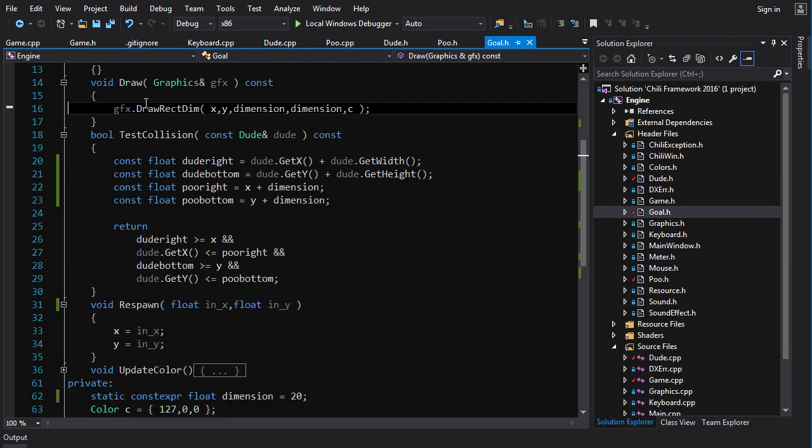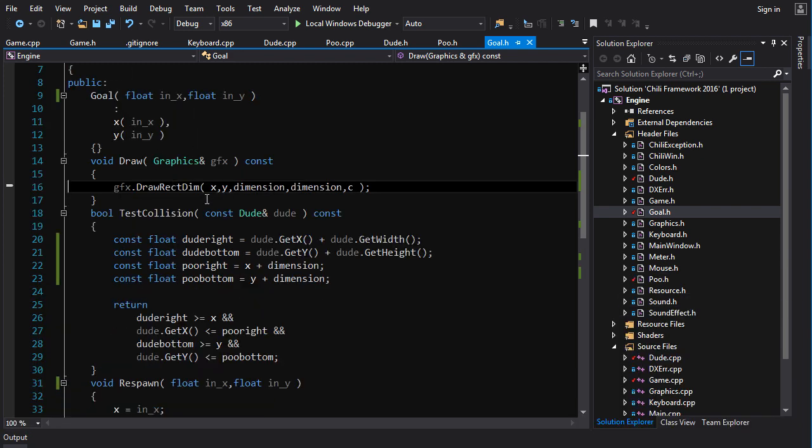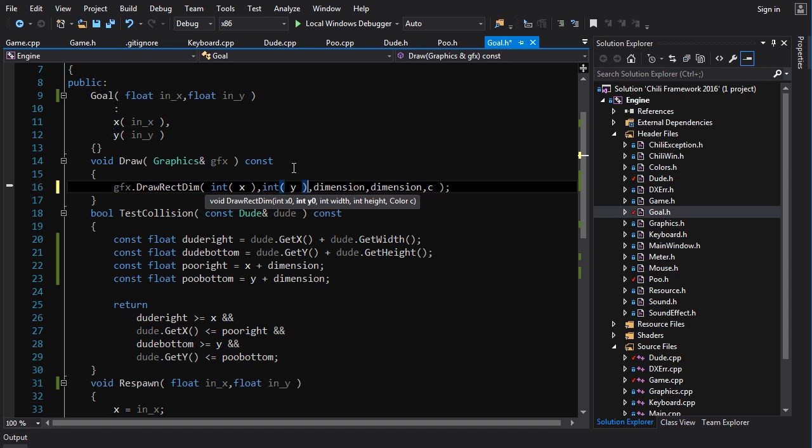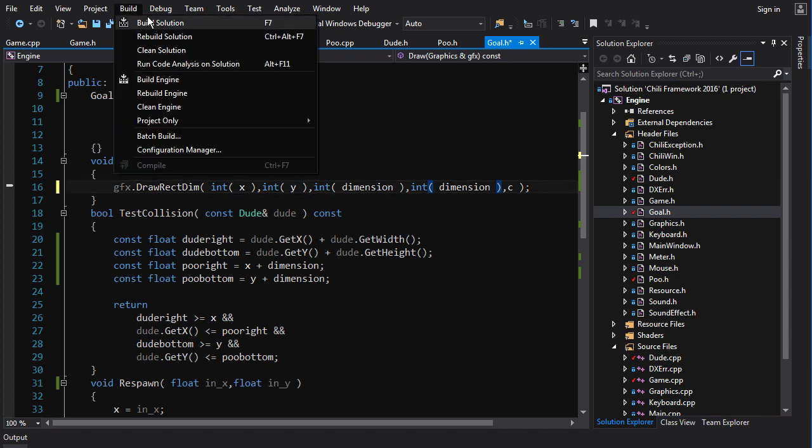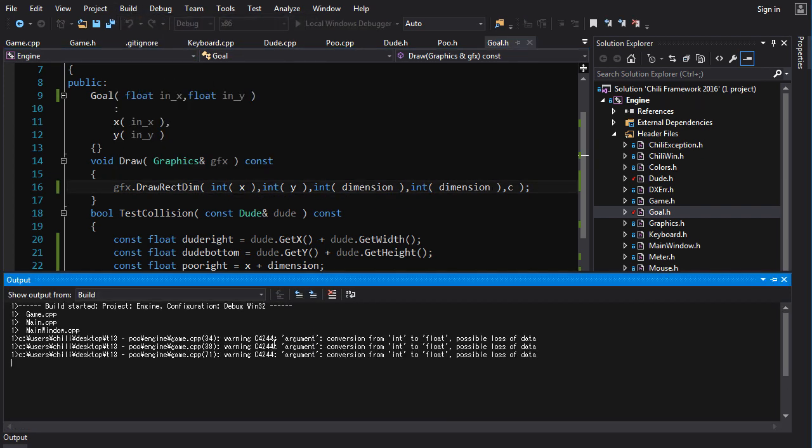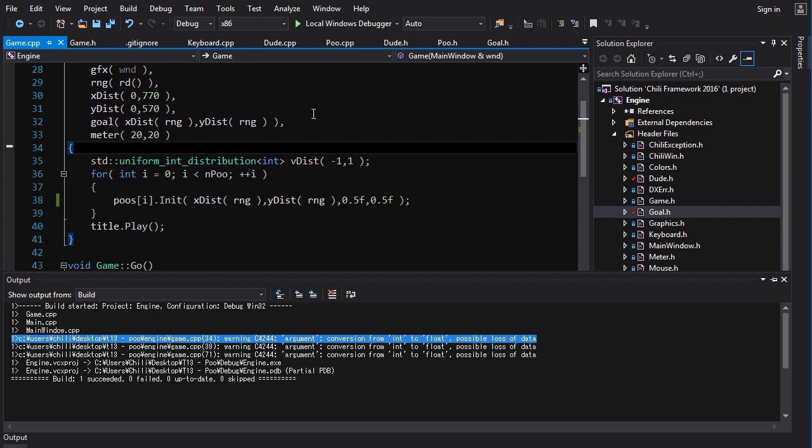All right. DrawRect. Now, here is where, again, we can't change anything now to float. It's already float. We got x and y float, but drawRect takes integers. We're not going to change the drawRect function to take floats because it makes no sense. What does half a pixel mean? So we're going to convert this now to integer when we call our drawRect function. Conversion to integer for the final draw out to the screen. And we're getting fewer and fewer warnings.